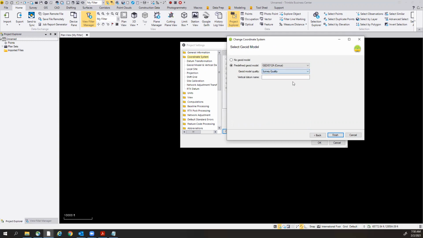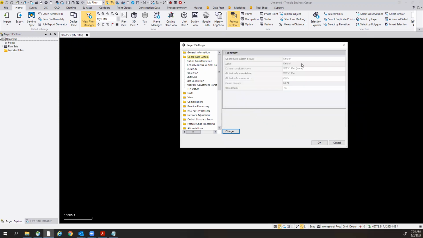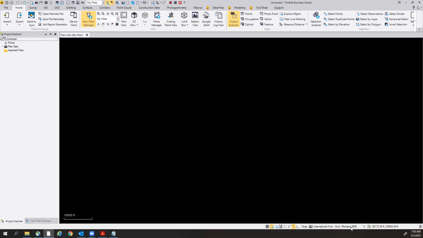And we'll call it survey quality. And we'll hit finish. And you can see it put it into the right coordinate system. So now our project settings are good, so we'll hit OK. And you can see Montana 2500 popped up down here on the bottom. So we're in the right coordinate system.